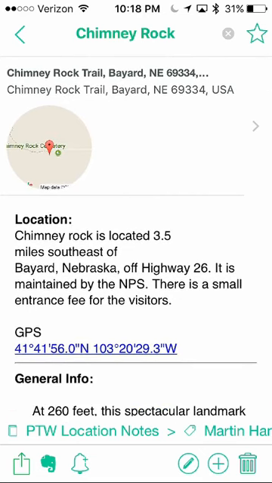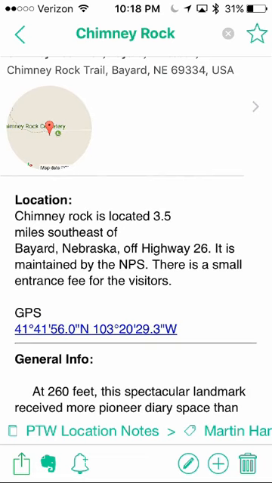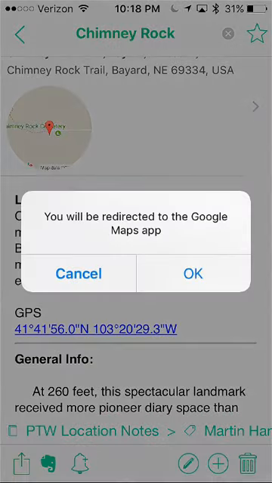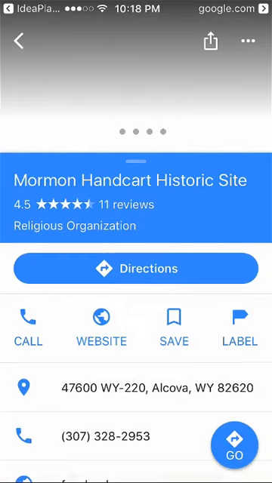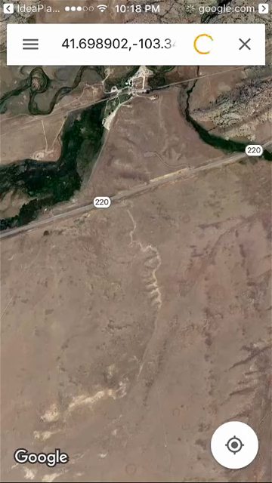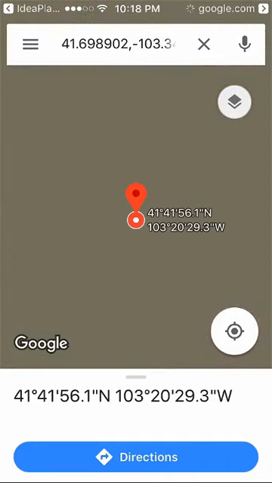One of the things that you'll notice towards the upper left-hand corner is a round circle with a little map icon. When you press on that, it'll prompt you whether or not you want to open this up in Google Maps. If you hit OK, it will actually open this location up in Google Maps. From there, you actually have quite a few options, such as getting turn-by-turn directions to this specific location as well. So again, just another wonderful feature about that.